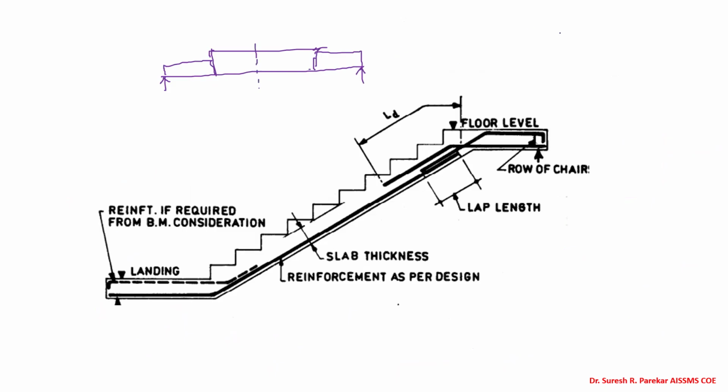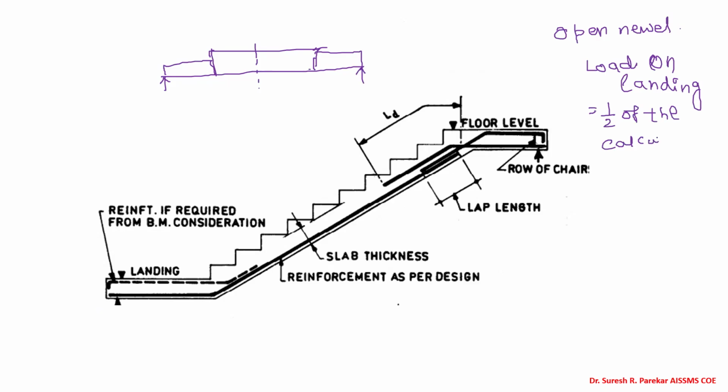If we go for open newel, what is the difference? Whatever load on landing we have calculated, we have to consider half load on landing, half of the calculated load. Why? I already explained, you can go to your notebook, because if I draw this diagram, we have the diagram in this fashion. So we have 3 goings over here.